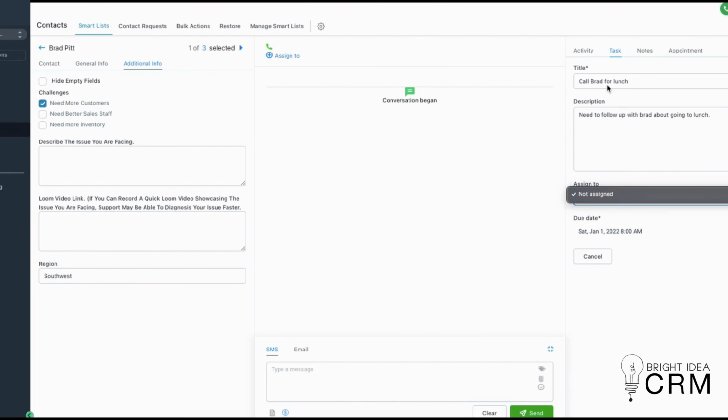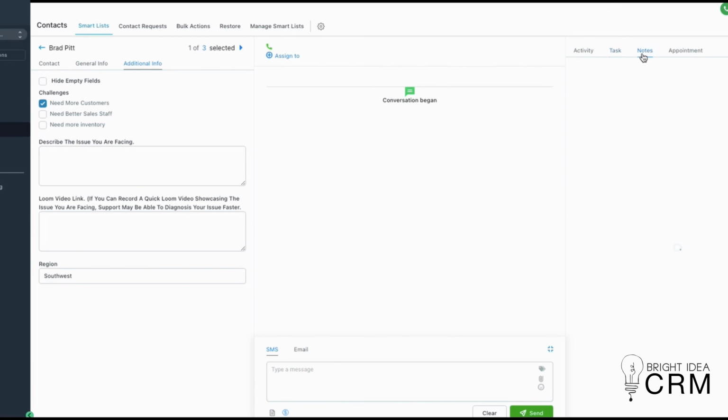So let's say, for example, this prospect comes in and you want the sales guy to do a specific task. Well, you could assign it to the sales guy and click save, and that will show up under their tasks under the CRM when they first log in onto the dashboard. So they can be reminded, hey, go follow up with this guy or something like that.